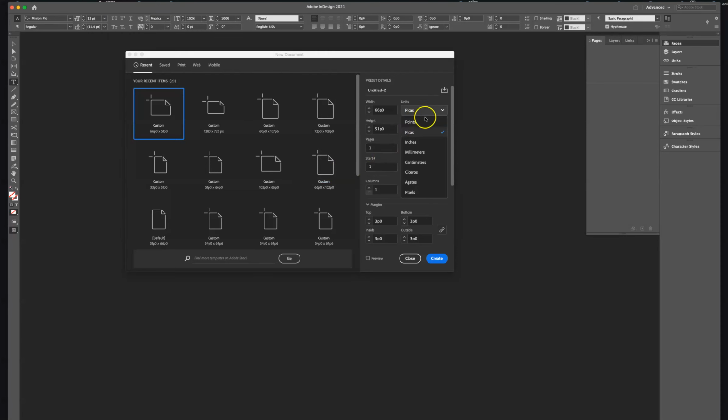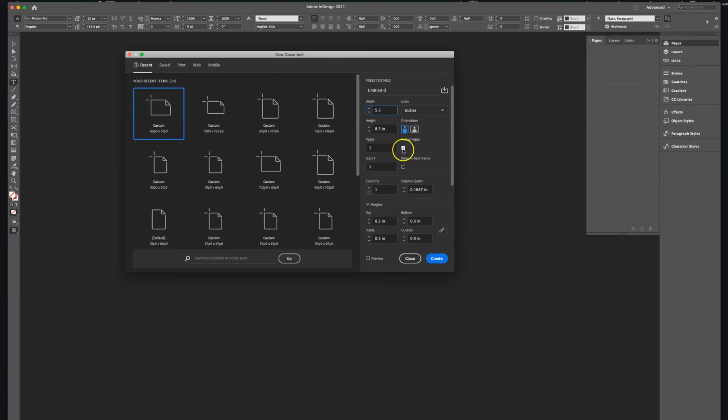The first thing I'm going to do is set my document to be inches. And so I am going to work off a half a sheet of 8.5 by 11, which is 8.5 by 5.5. And I encourage you to write that down so that you will have it in future. So I'm going to put 8.5. We're doing a vertical composition as well. We could have done a horizontal. A horizontal would have allowed us multi-column. A vertical is only going to allow us really a single column. So I'm going to put 5.5.